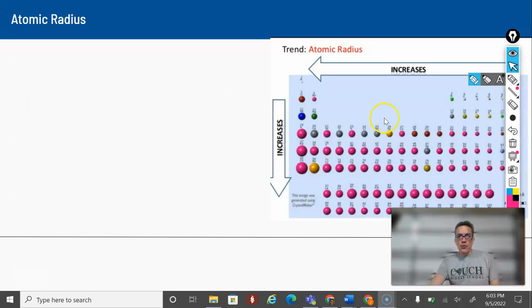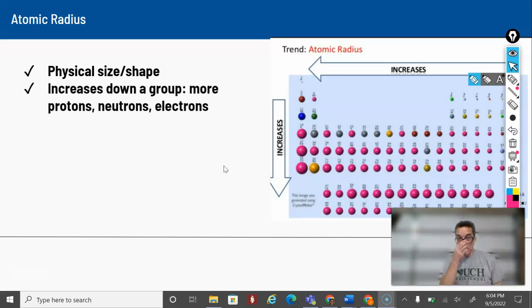All right, so starting with the atomic radius, the radius is a measure of half the distance across a circle generally. And so when we're talking about the atomic radius, we're pretty much just talking about the physical size or shape of the atom. And if you think about how the periodic table is arranged in increasing atomic number, which kind of correlates with increasing atomic weight, you would think that the atoms would just keep getting bigger and bigger and bigger. If you look at the chart on the right, you do see that they do get bigger, but not uniformly. They don't just get bigger and bigger and bigger.